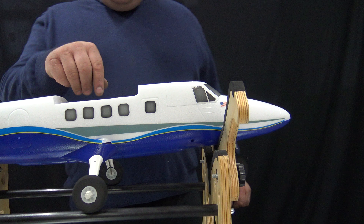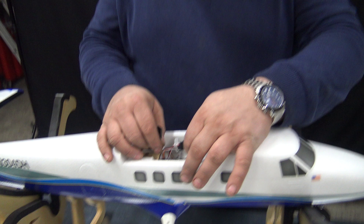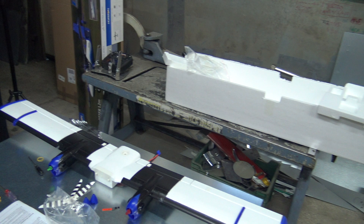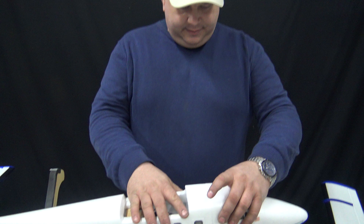The next step is the wing, and that's pretty much it — and we will be almost at the end of this assembly. Now, it is all labeled for you: ESC, aileron, flaps, LEDs. One cable already comes from the back; this is for the wing. All the connections you need are labeled here, and all these labels are also on the wing — so you put the right label to the right label, and that's it. You cannot mess this up.